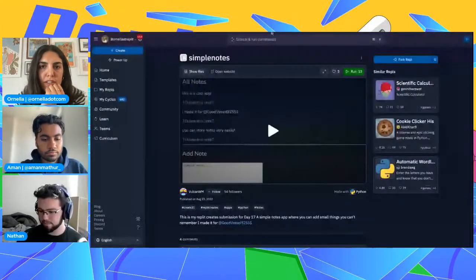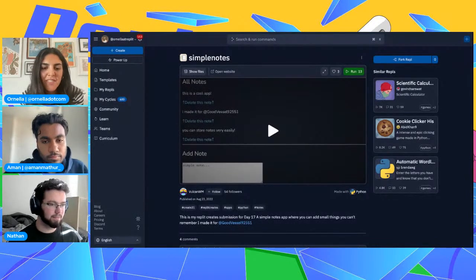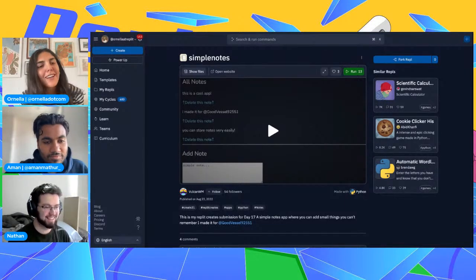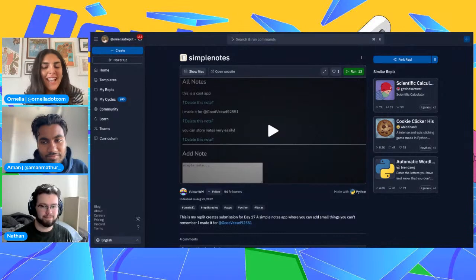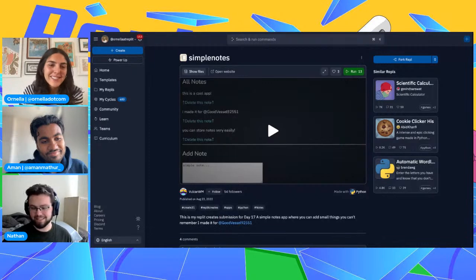I loved the prompt, make something for someone else. There was one that was make something for a stranger. I can't remember which one this was for, but a bunch of people in the Discord were sending each other little lists of specs, like, can you make me an app that does this? And people would build it, which is so fun.